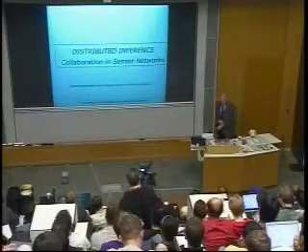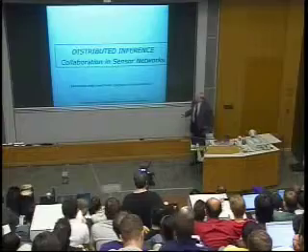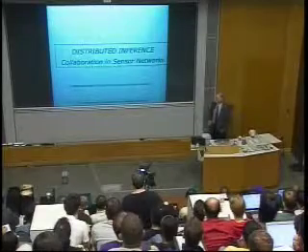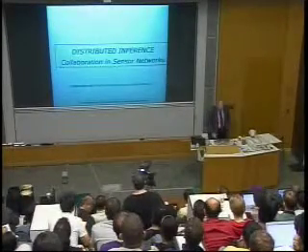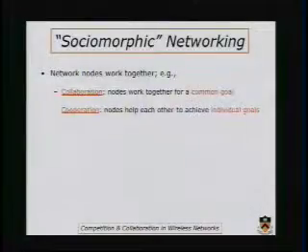Now let me shift gears and talk about this other problem, a problem that involves more collaboration. This is joint work with another one of my former PhD students, Joel Pred, who's now at the RAND Corporation, and my colleague Sanj Kulkarni, and some other people whose names I'll call. First of all, let me look at the counterpoint to economorphic networking, which I call sociomorphic networking. Here the idea is that nodes work together. We can think of two modes for this. One is collaboration, where nodes are working together on a common goal. The other is cooperation, where nodes help each other to achieve their individual goals.